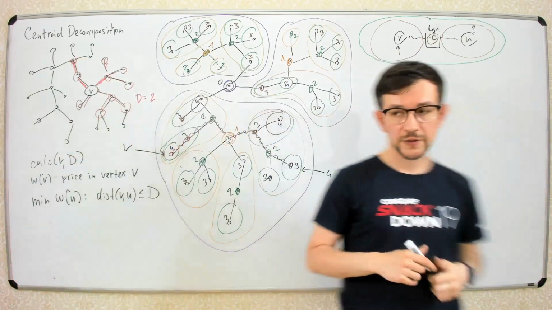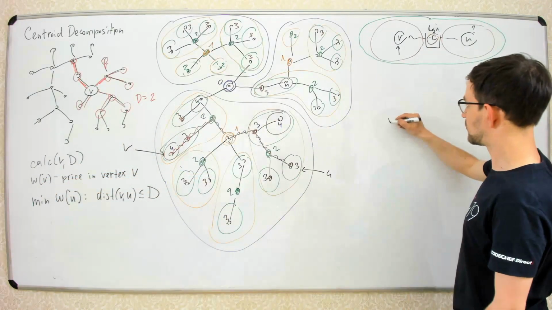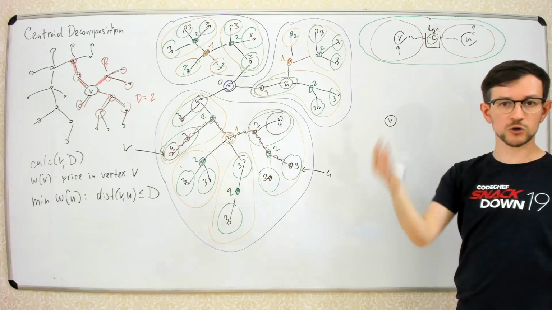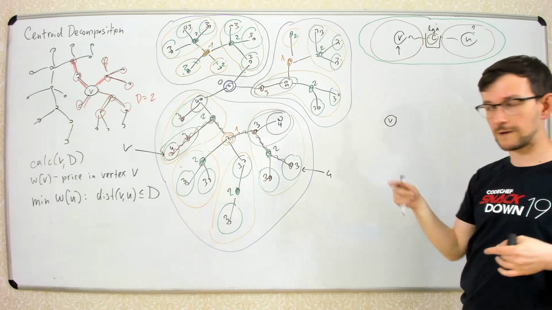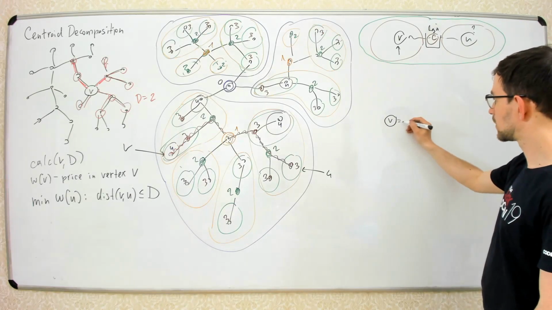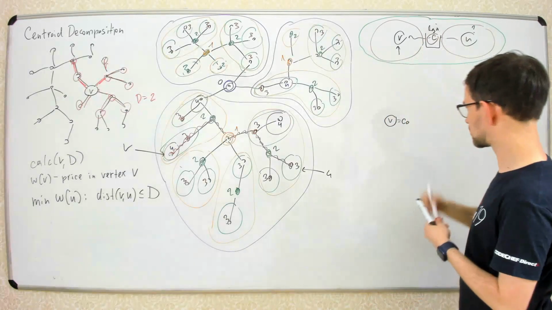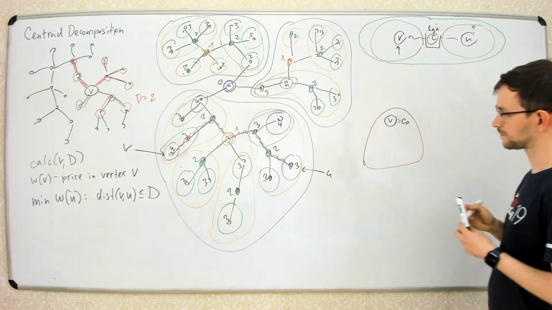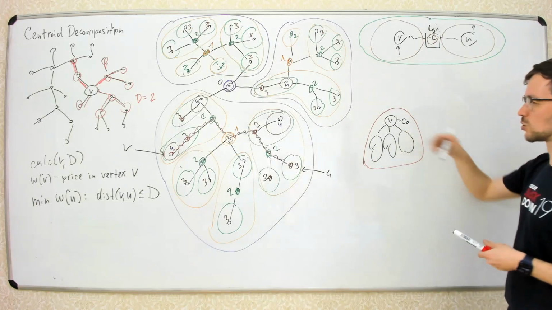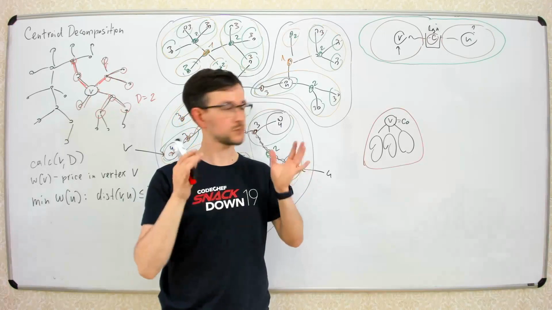Again, we know node V is a node from our requests. Now we have node V, and we will find the node C. Node C must be a centroid of some component which includes node V. So the first centroid is actually node V. Node V is the centroid of itself. So node V is the centroid of some component. It has some nodes, you have some components here. So every node is a centroid of something, maybe of itself.